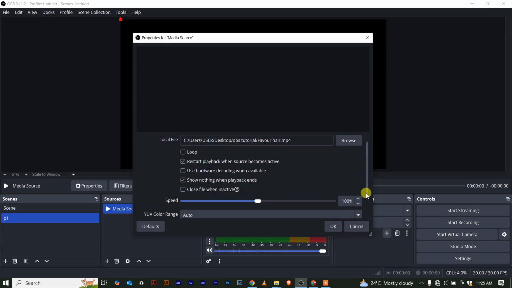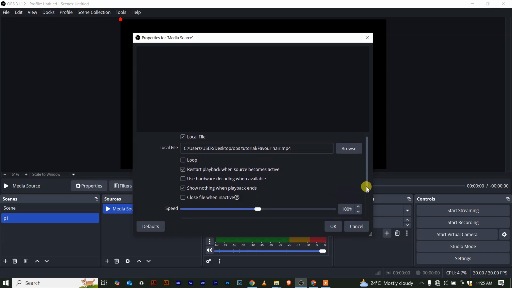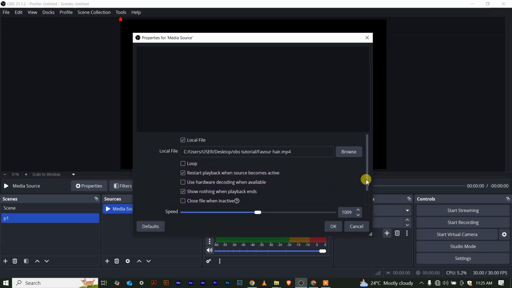So leave it on. But if you want it to loop, so for example, if you have a countdown video, you can try to put it up on loop pending when the main video source will start, or for you to now go live with, for you to just switch to yours.